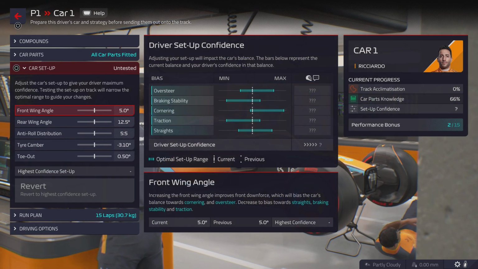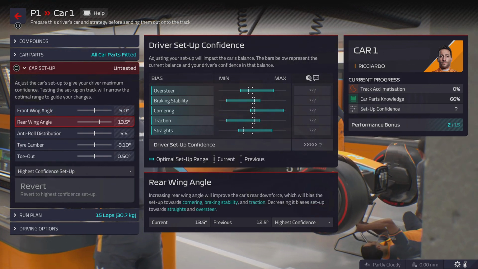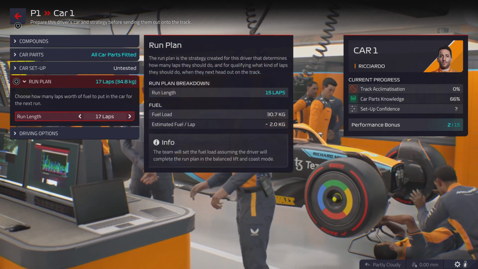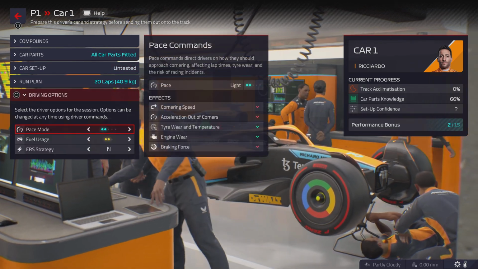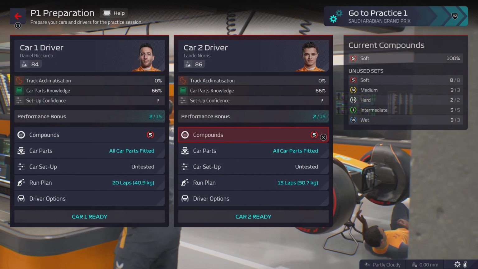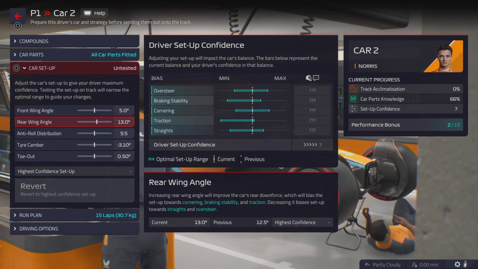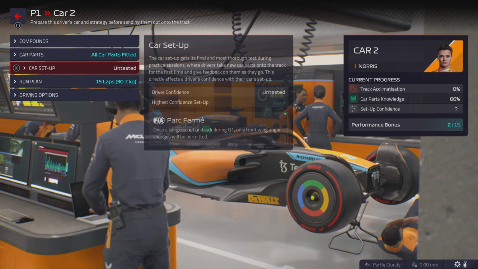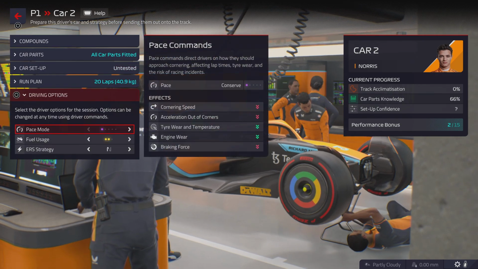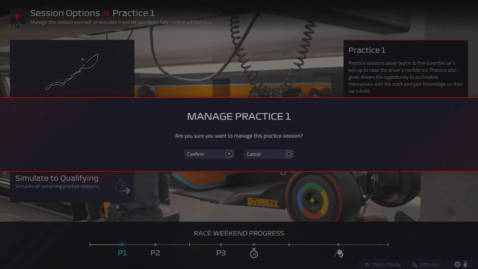All right, so we're going to look at setup here, and let's see if we can figure out where Ricciardo would want it. We're going to be starting off with that. Let's go 20 laps and bring that down to purple. Always want to bring that down to purple so you get the most out of your tires. All right, let's go 20 laps and down to purple. So let's jump on into our first free practice.